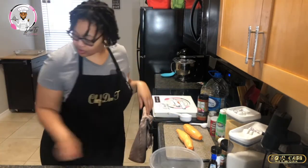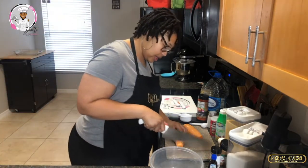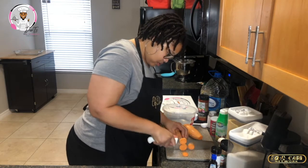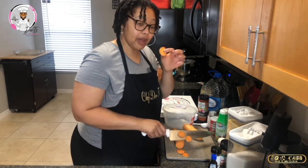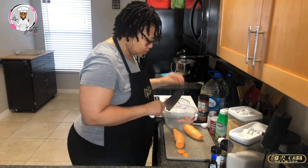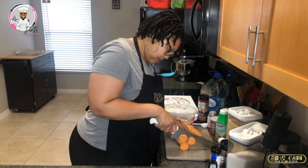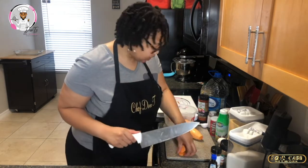So we can chop it up the traditional way that people normally do yams. And that's this way, like little circles. I know y'all know what I'm talking about, because you can even find the yam patties inside of Publix, and they're thicker than this, but they're kind of in the same shape. So the traditional way that you would cut up a yam, just the circles. And be careful cutting yams, because as you know, sweet potatoes is really hard.